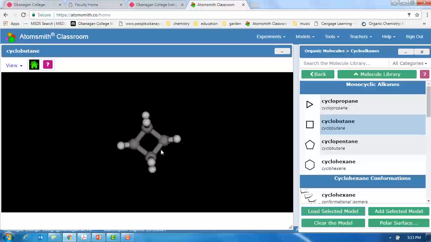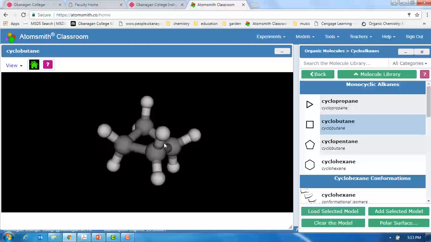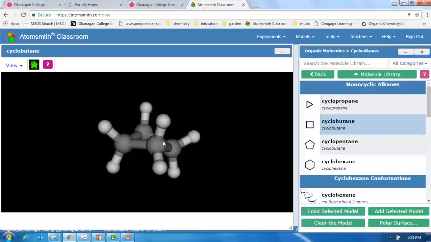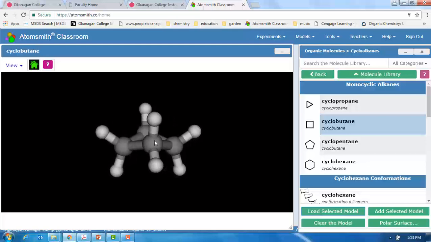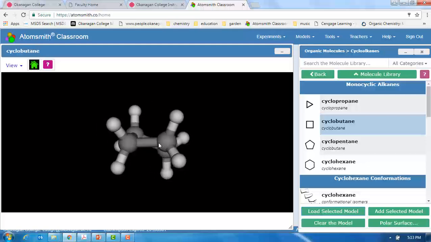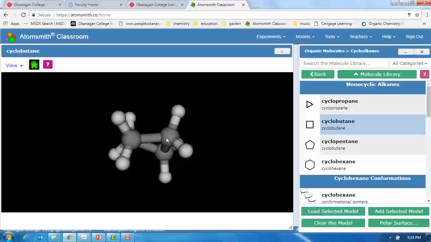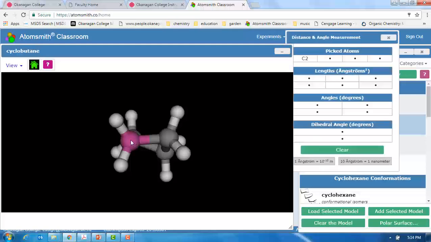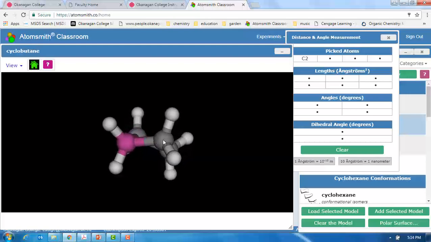Okay, so here we have cyclobutane, and looking down through this hole, it might look like, in fact, it's adopting a conformer with 90 degrees. But if we take a closer look, I'm going to approach it a little more closely and then turn it on its side, we indeed see that it adopts this butterfly structure. If you look down any one of the carbons, you can see that the carbon-hydrogen bonds on adjacent carbons are somewhat staggered. It's not a perfect staggering, but it's definitely better than having a completely eclipsed structure.